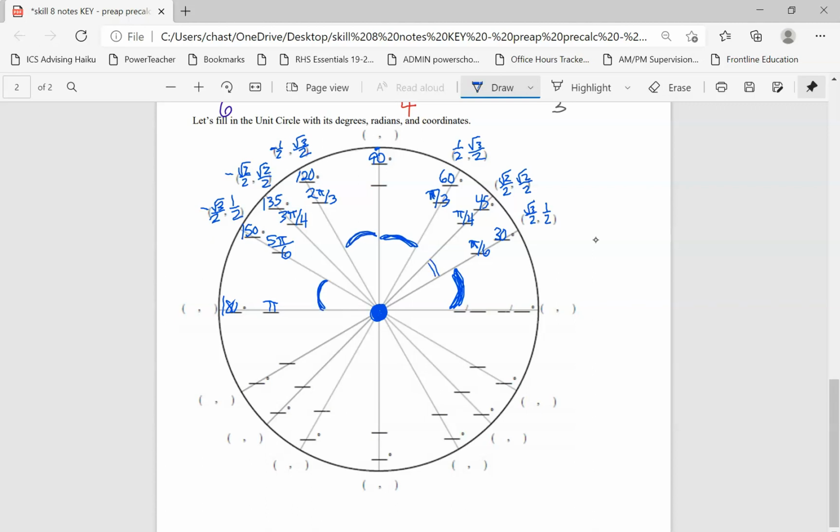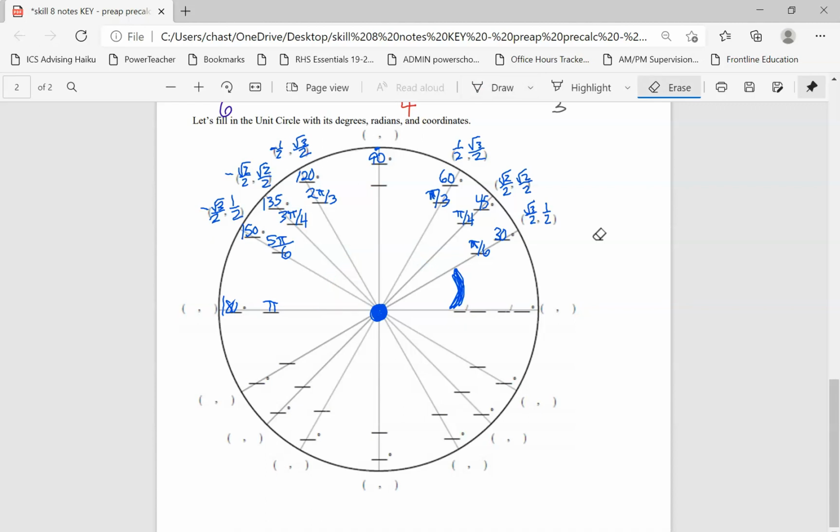Okay, and these smaller little bits are 15-degree gaps. So if you're thinking of the pattern with these angles, you could also think like that. It could also give you insight as to what fraction you should be using for your radian measure.